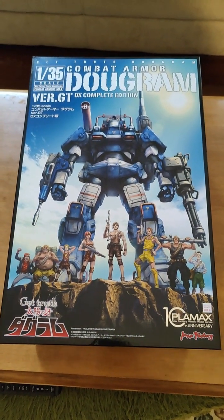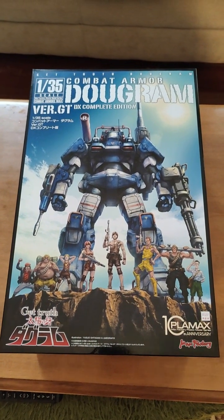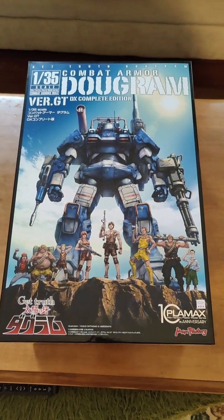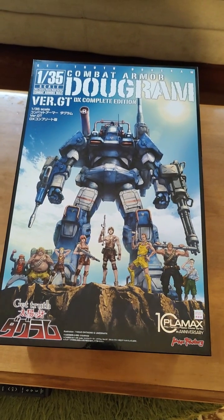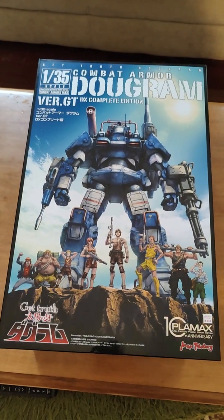I'm pretty excited about this. This is a 1/35 Combat Armor Dougram version GT DX Complete Edition. This is not the basic edition. You can tell the difference because one comes with the jetpack and over-the-shoulder cannon, and one does not. This one also comes with the figures.